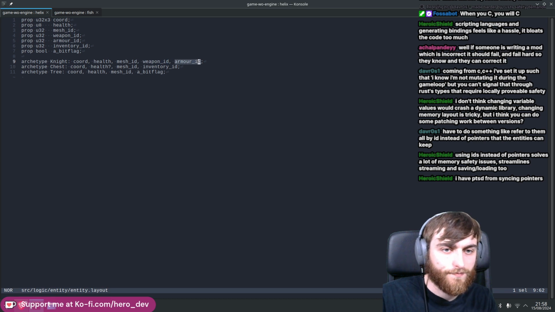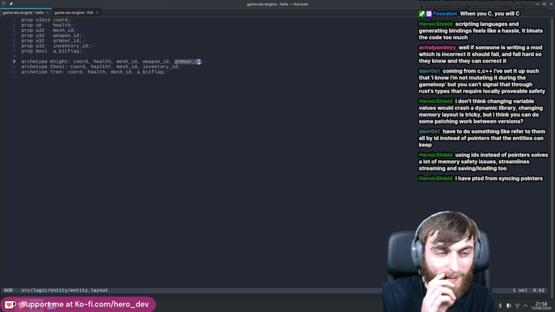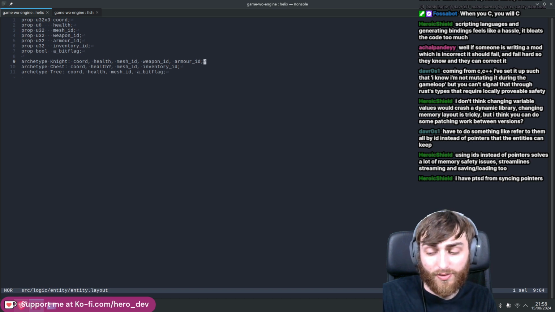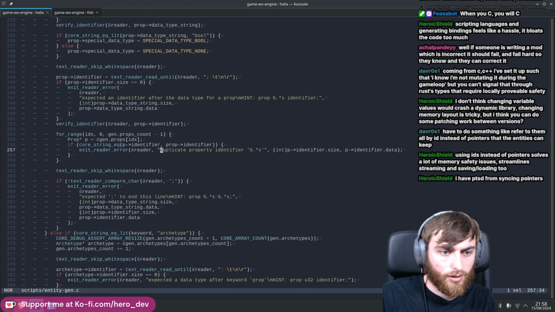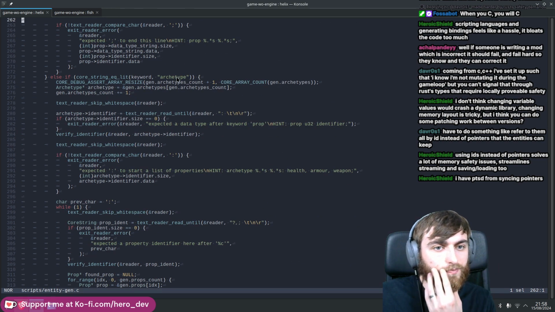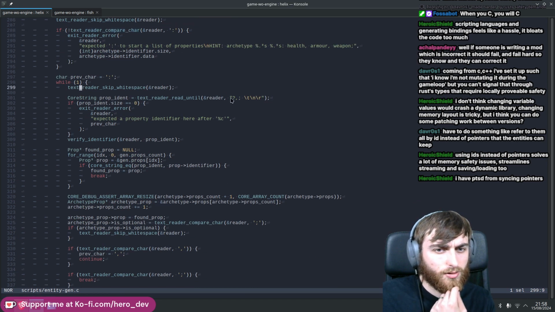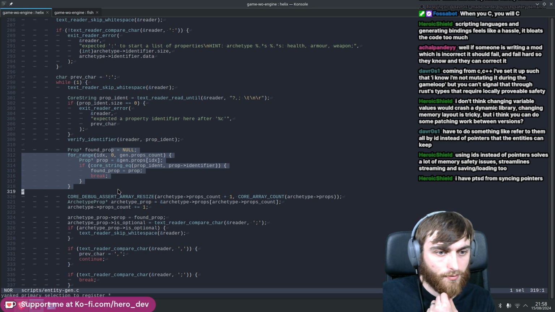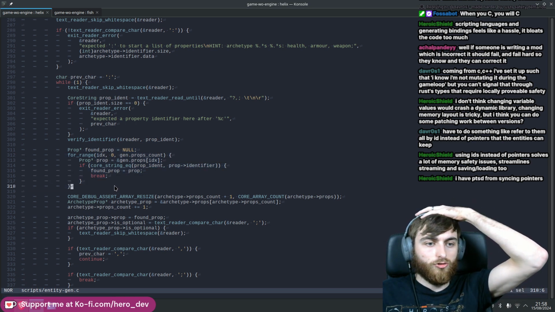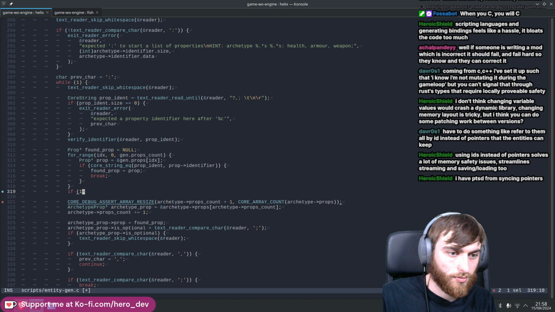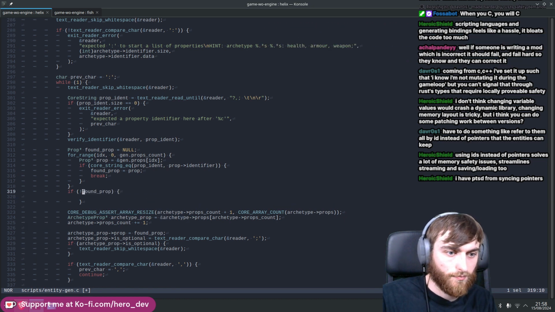Okay, something's a bit fishy. Yes, it's got to the end. So something's gone a bit weird. Let's double check the code. So we've got the archetype. We're going to say, they must have parsed a lot of them. The semicolon is definitely here. Verify, find the property. We didn't check if the property exists, mind you. Prop, if not found prop. Yeah, this is something else to check.